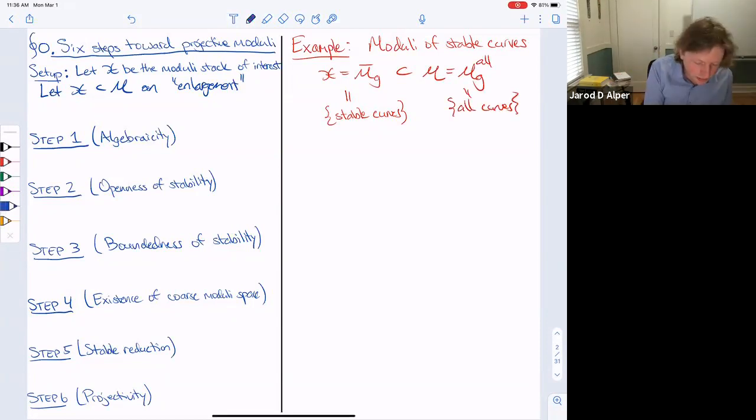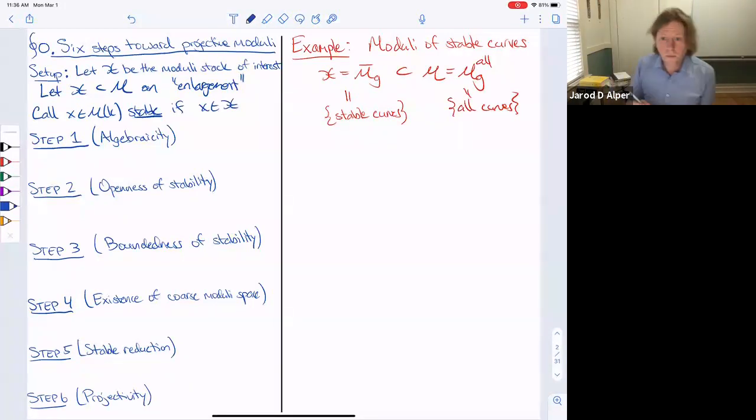Then we introduce the definition: we're going to call a field valued point of M stable if it's contained inside the substack X.